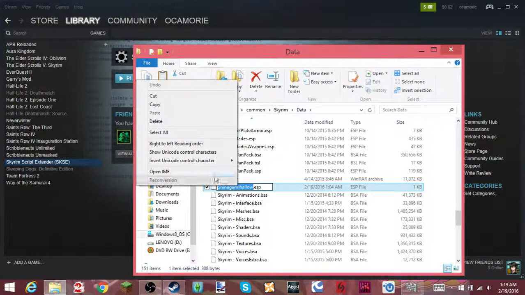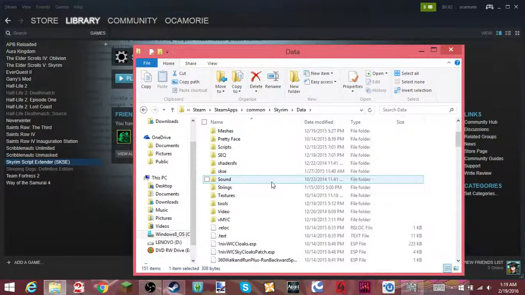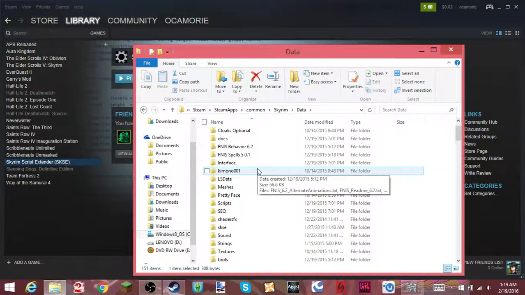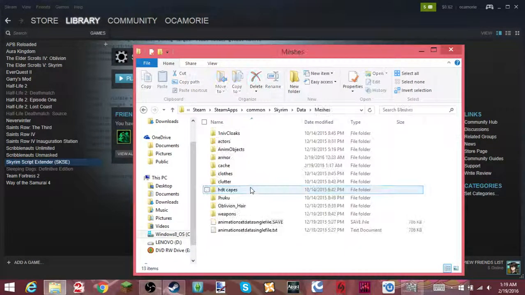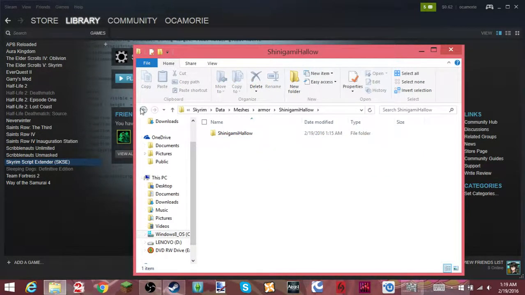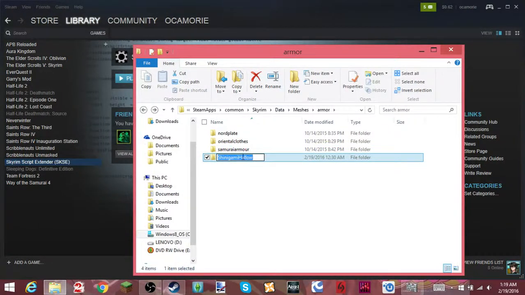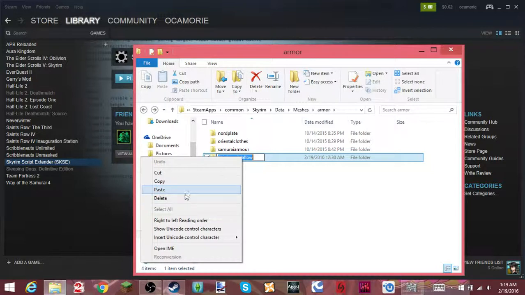So instead of doing that, I'm gonna copy its name. I'm gonna go up to here to meshes, armor, Shinigami Hollow. Oh, whoops. That's right. I'm gonna rename this. Paste.